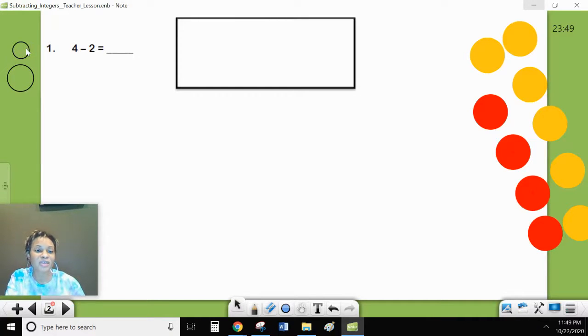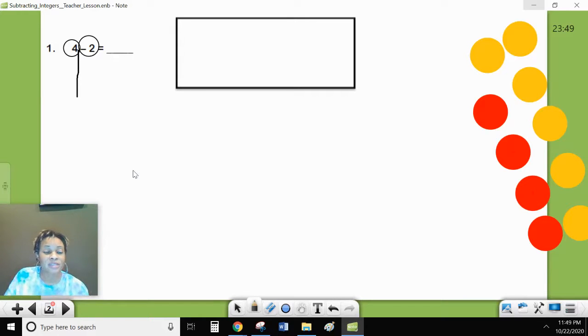So let's jump right in and circle our numbers. I'm going to circle the 4 and anything in front of it, and I'm going to circle this 2 and the sign in front of it. Okay? So I'm going to close that just so you know I'm not circling the equal sign. This is where we want to clarify what we have just circled. So what did I just circle? I see that here this is a positive 4, and here I've circled the opposite of 2. Well, what's the opposite of 2? The opposite of 2 is negative 2. So this is a negative 2.